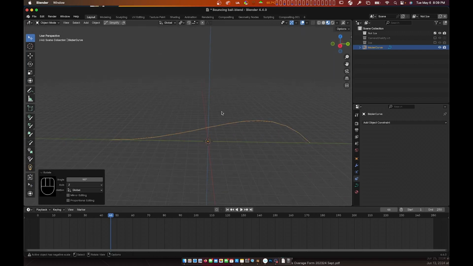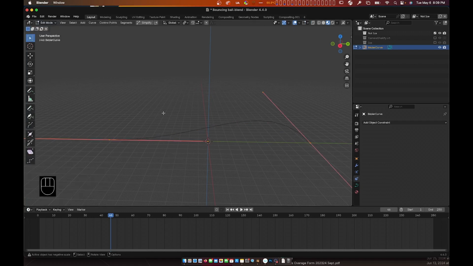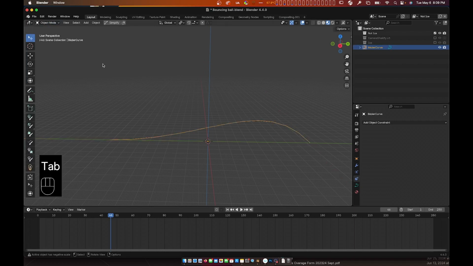I'm going to change the shape of this curve, then I'm going to add to it so that the ball can bounce multiple times, right? Right now we just have two vertices. I go to edit mode, I can see that, two Bezier curve handles. There's one vertex, there's the other vertex. And keep in mind, you can always just press tab to switch between object mode and edit mode. A quicker way of doing it.